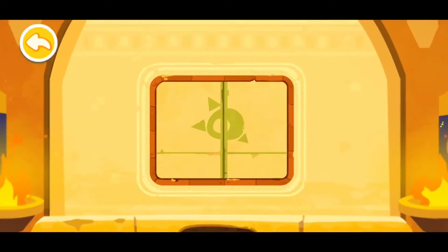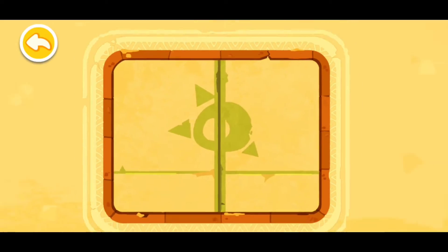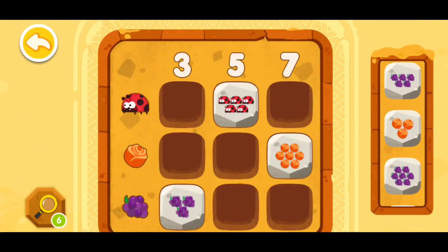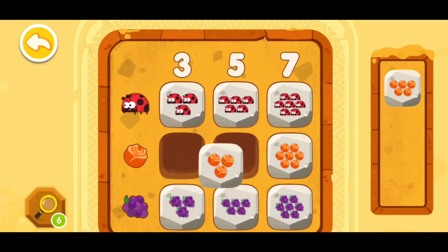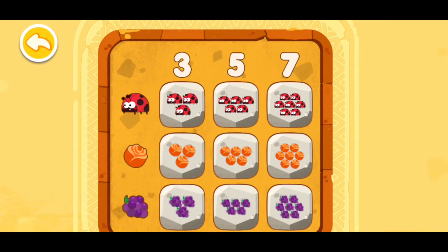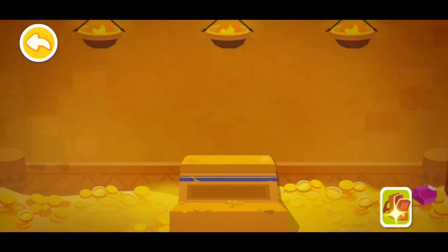Now the next one — okay, colors, colors. Then this one right here, then this one right here. Now this one right over here, and this one right here, and this one right here, and this one right here. This one is also right there, and this one is number five — this one it will be right here. You're awesome, you have deciphered the code! Okay, what's there? Now let's go back to the museum.